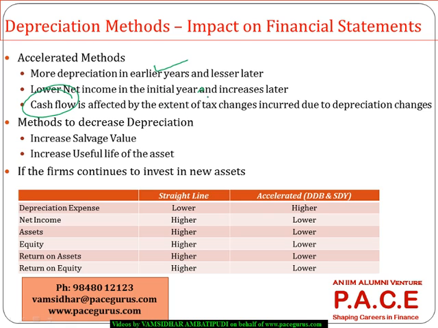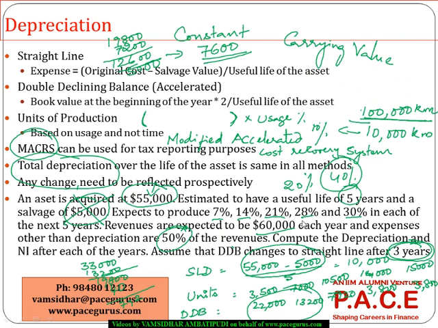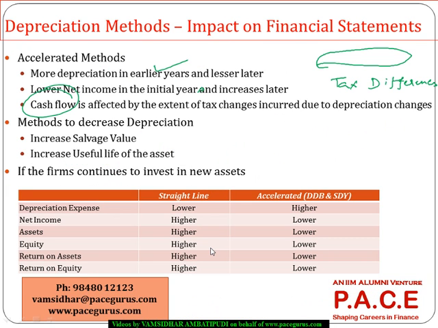right, in all these mechanisms the cash flow is not changed, because there is a cash outflow that has happened in the year of the purchase of the asset itself. But over all these years where the depreciation is applicable, there is no real cash movement. So the cash flow is really not affected. But yes, if there is a tax difference, because based on the depreciation method, your profit before tax could change, and that could lead to a tax difference. And tax difference will impact the cash flow. Cash is the only element that gets impacted, and that too to the extent of the changes because of the change in the tax mechanism.